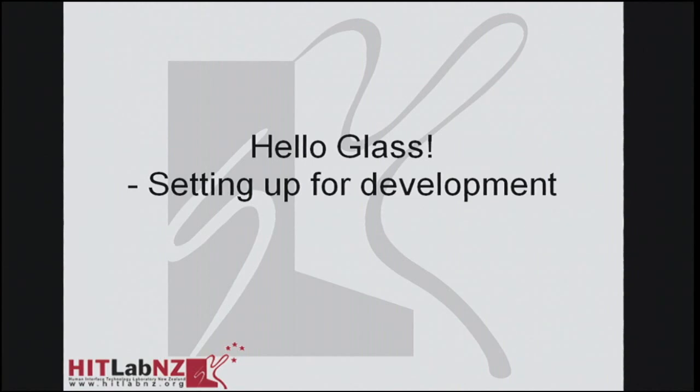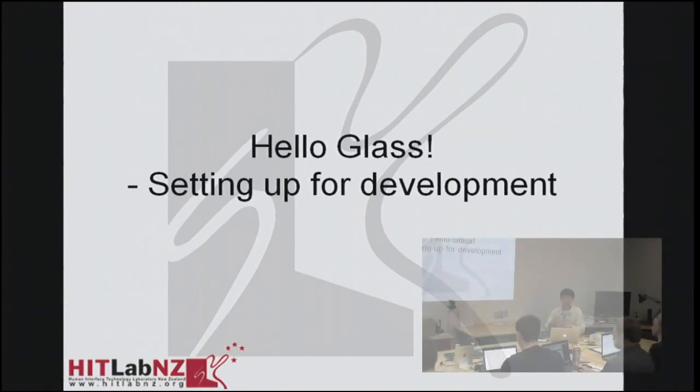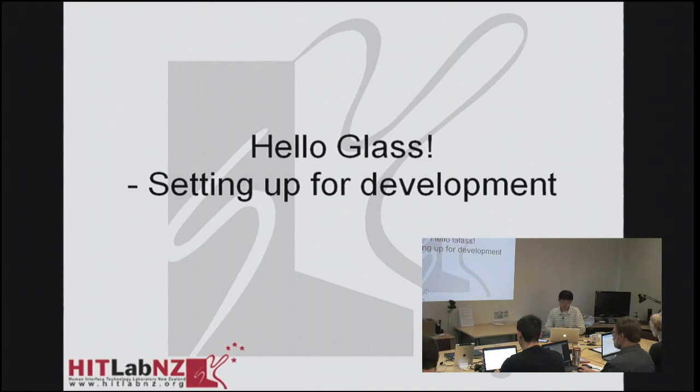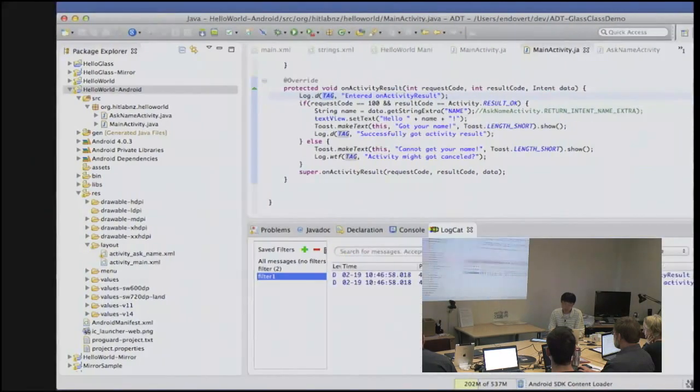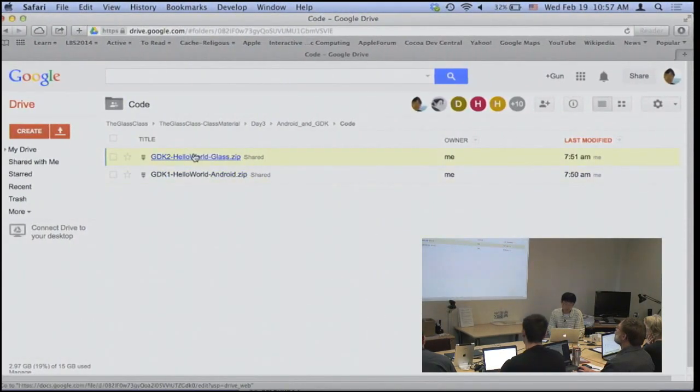And next, we'll maybe have a short break and make sure everybody has the correct USB driver for the Google Glass. And in the meantime, if those who already have the USB drivers correctly could import the project that we just finished, which is GDK 1, not the other one. This one will be what we are building. So if you import this one, then you can follow the rest of the steps I'll be doing to change the Android app into a Glass app, so to say. So we'll have a break.